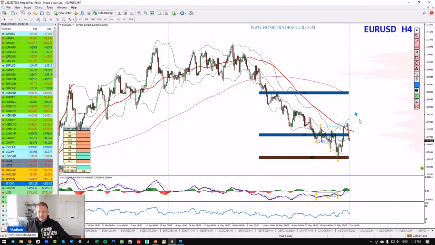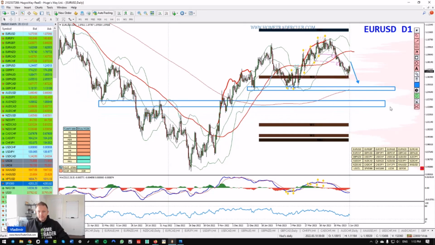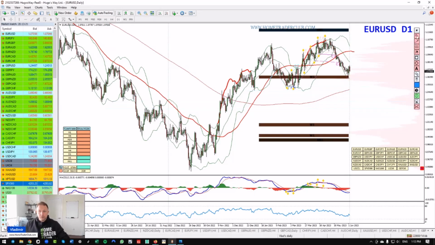Scenario number one, which is very likely, is, yep, we are going all the way down from here to retest the next levels we discussed from the previous weekly forecast. Again, if you missed it, make sure you watch that in the channel. To the previous demand area we have here from the daily chart, which is around 105, and potentially all the way to the next demand area from the previous downtrend, which is here all the way below 104, closer to 103. Okay, so that's the first scenario for the euro dollar.